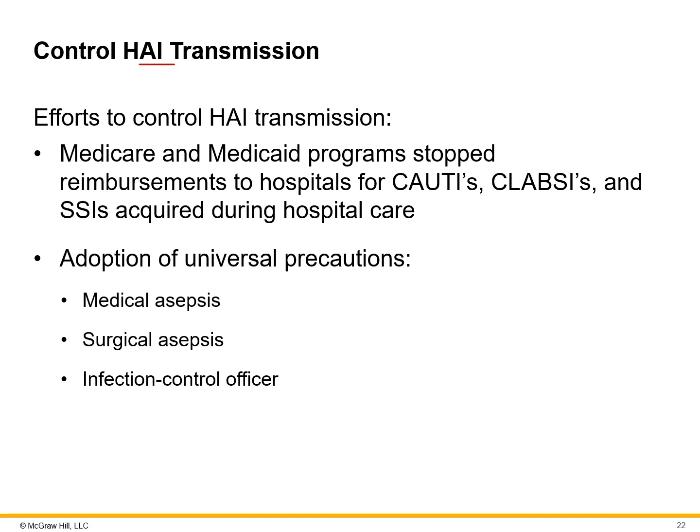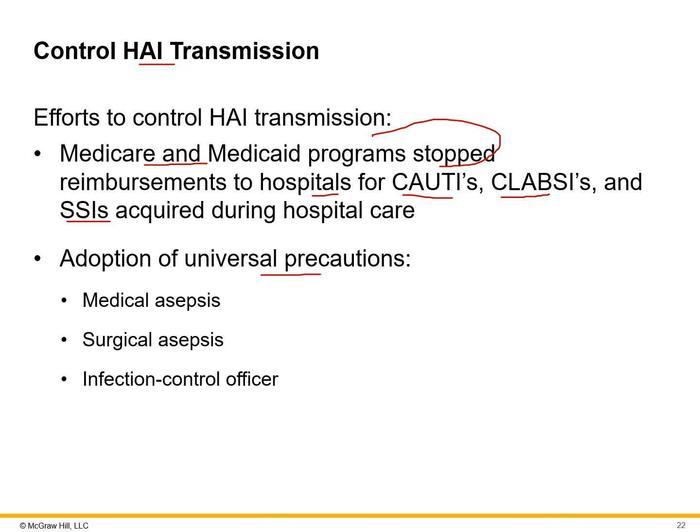So how are these controlled then? This doesn't just happen. There have been many efforts to control them. Medicare and Medicaid stopped reimbursement to hospitals for catheter associated UTIs, central line blood infections, and surgical site acquired infections. That is a huge motivation for hospitals to decrease those. If they're not going to get compensated for any bills that occur due to those because they happen in the hospital, that's a huge motivator to start implementing some better techniques.